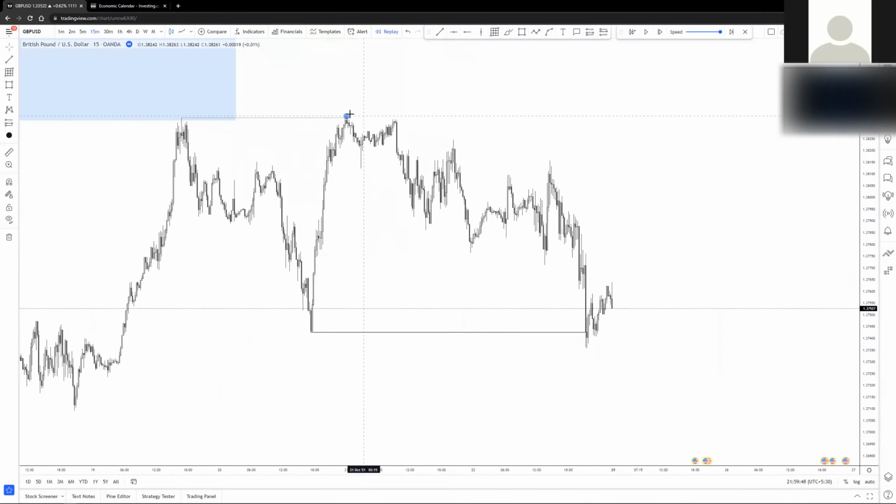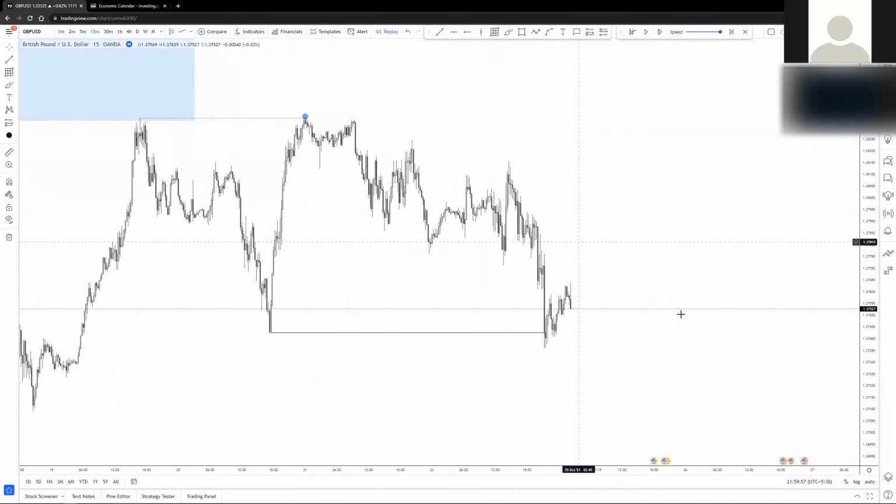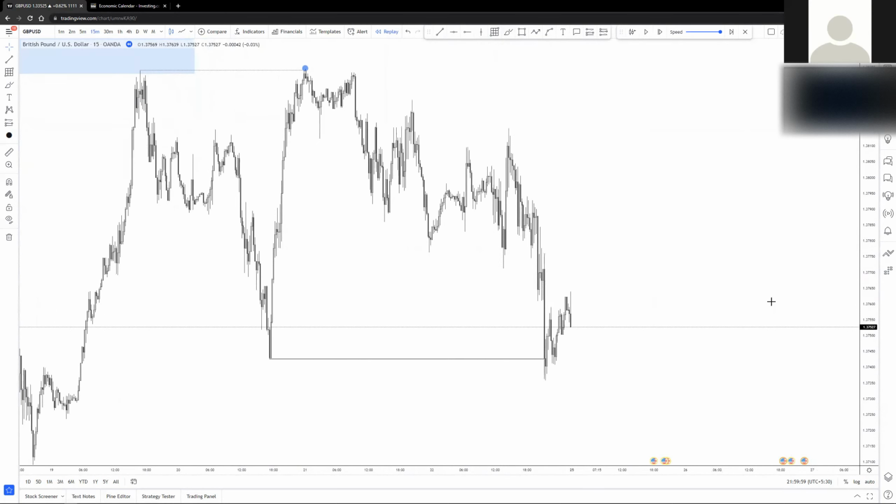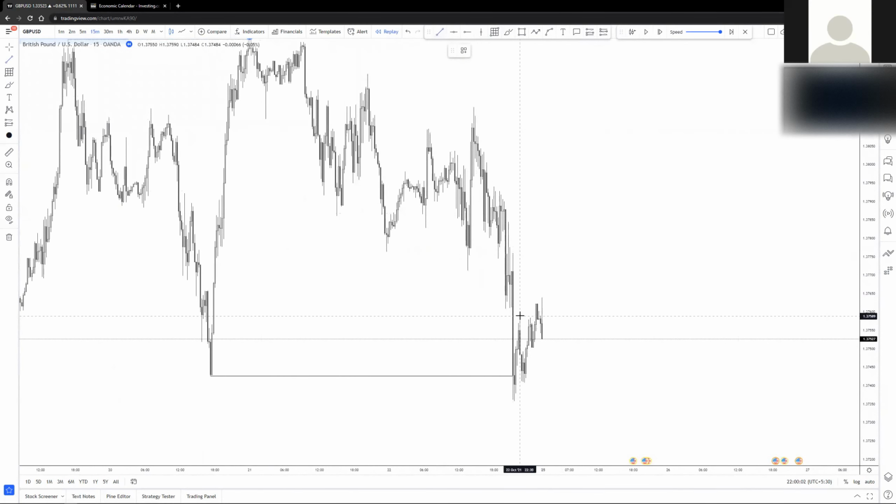But how do you know the strong high has created the low of the trading range? First thing is it has to break below this. That's done. And what's the next thing? I told you it has to break a swing high. It has to break a swing high. But can this be taken as a breakout structure?